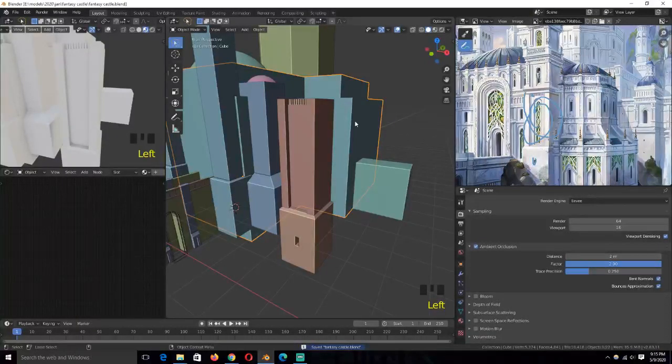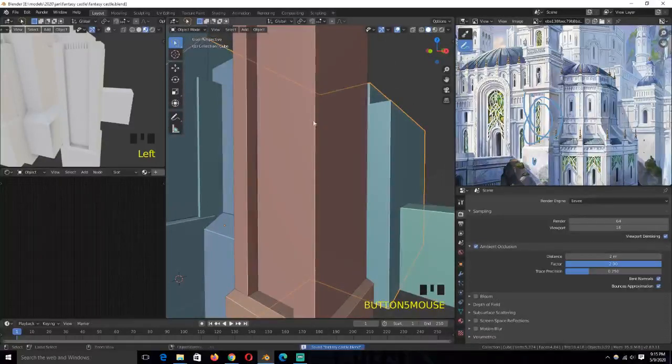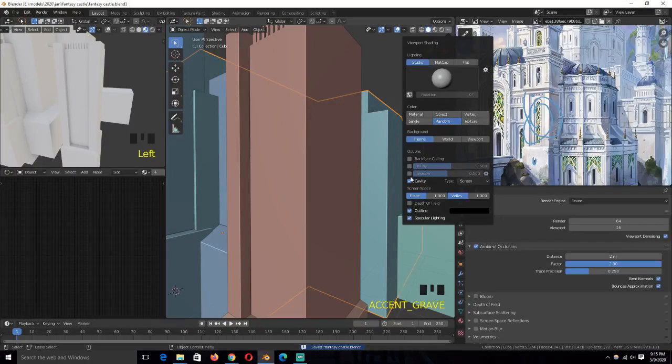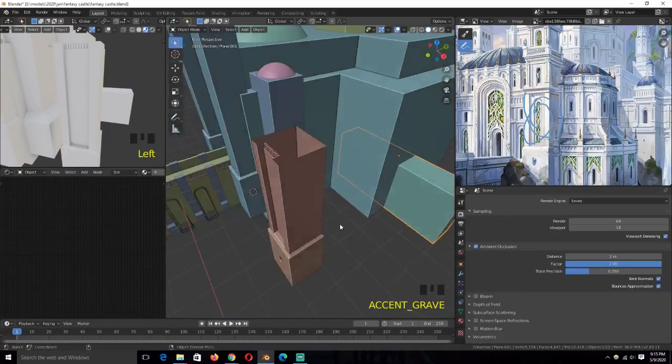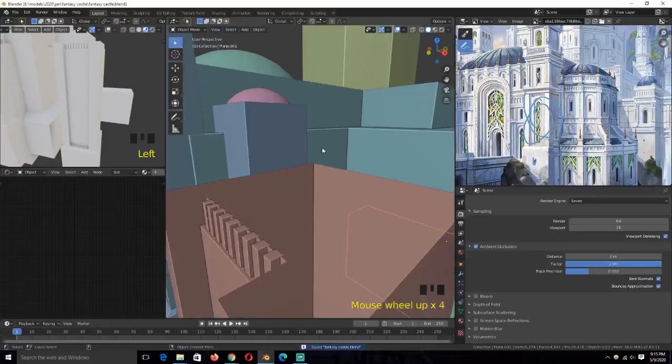How do you make the edges of the model bright, or at this edge, have highlights? That's under viewport shading, so that's cavity. So you can see I can turn it on and off. Yeah, it gives the mesh a bit of highlights for the faces or edges.